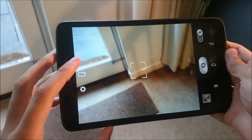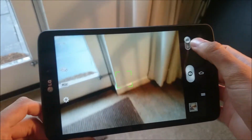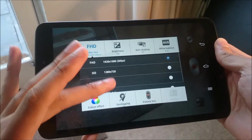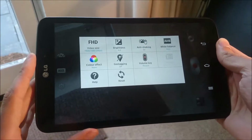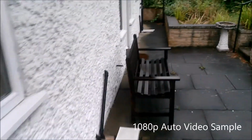Obviously you do have that front-facing camera as well, which is quite nice. The tablet does surprisingly film in full HD as well, so you can get to that in the settings, as well as the other lower resolution options. You can put on anti-shaking as well, which will make things a little bit smoother. Video recording, it does the job, but it's nothing special. Certainly not a replacement for a dedicated camera, but it is definitely better than my Lenovo Yoga 8.